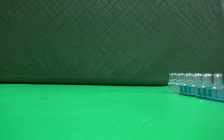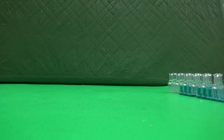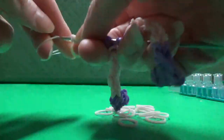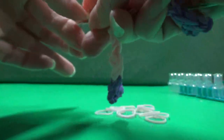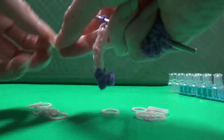Let's do the arms. So the arms I made are a little bit long actually, but the suggested length I'm going to give you is 8 doubled over single bands. So what that looks like, I'll get you started here. A single wrapped on your hook, 1, 2, 3 times. And then we're going to take another single, stretch, twist, double it over, pull it through, and 7 more of those. So here's another one, and we'll keep going. Okay, so that would be my 8 there.